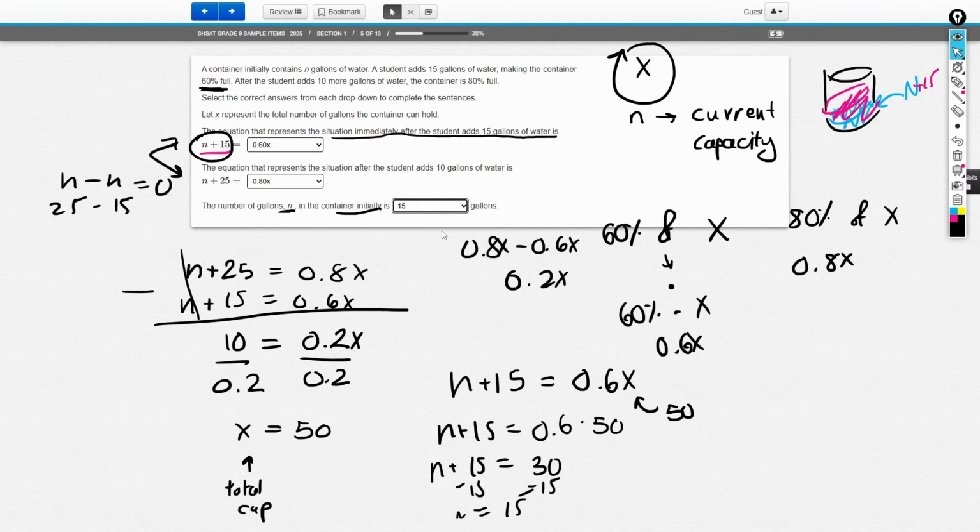Now, did you see how eliminating one of the two variables lets me solve for the value of the other variable, which lets me solve the problem? This is something that's going to consistently be on the 9th grade SHSAT. This is something called system of equations, okay? When I took the 9th grade SHSAT, it was pretty much more than 10 questions, or more than 5 questions. I took it a while ago, but I remember there being a lot of system of equation problems.